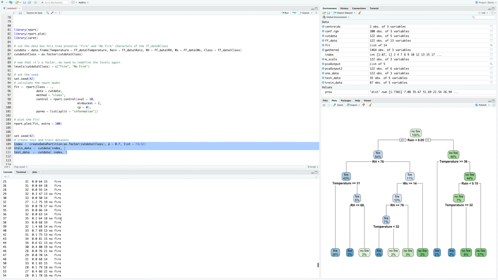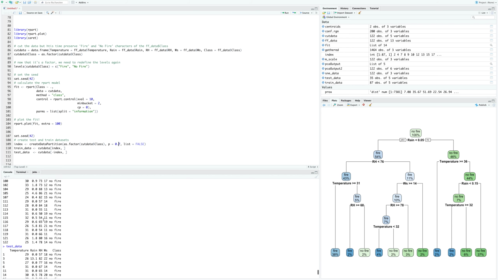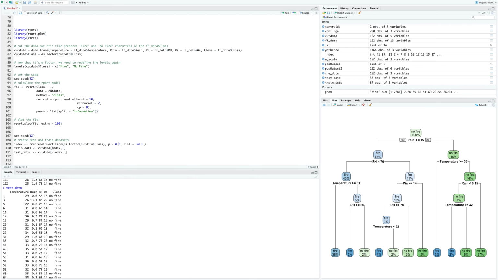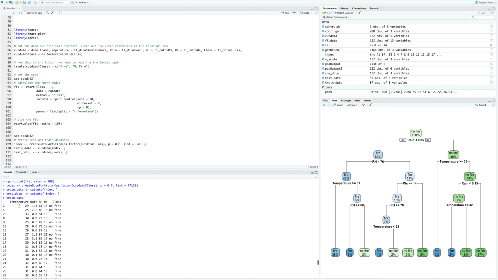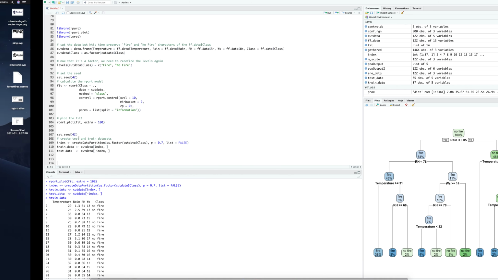So we can already see that this p equals 0.7 means that 70% of the data is going to the training data set, 30% of the data is going to the test data set, and we randomly chose which indices go to either. So we have index 1, 3, 5, 6, 11, 14, so on and so forth going into test data, and the other ones going to train data. So that automatically created a partition for us.